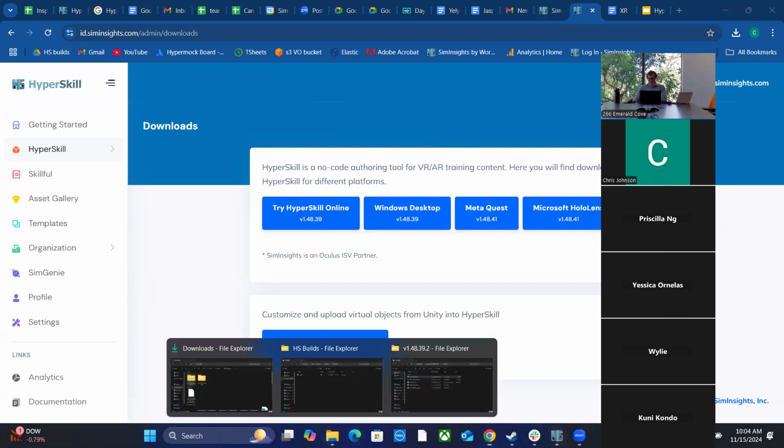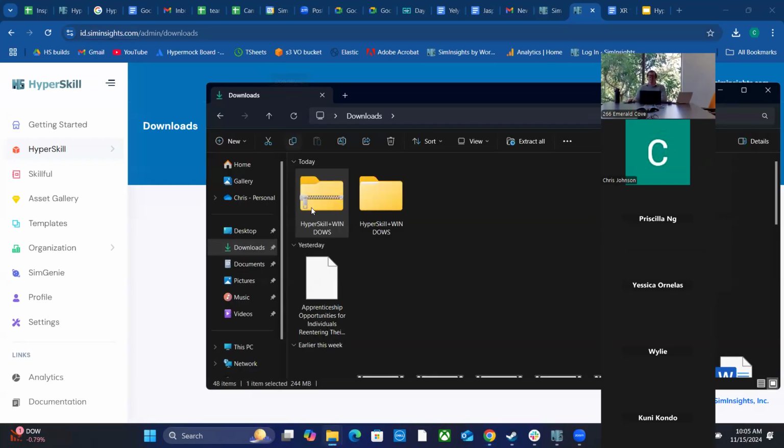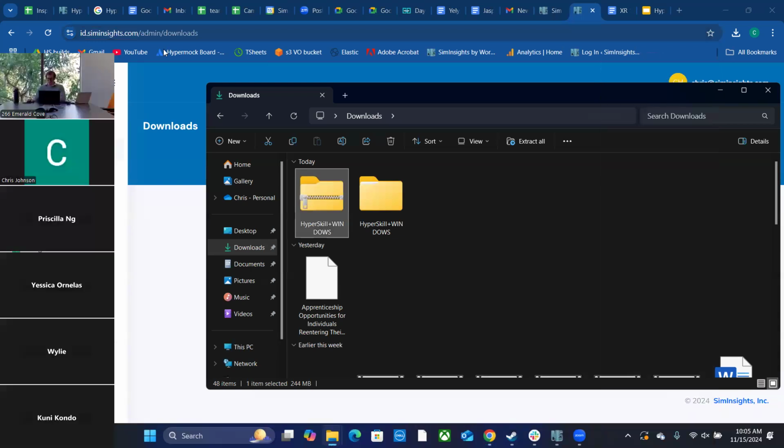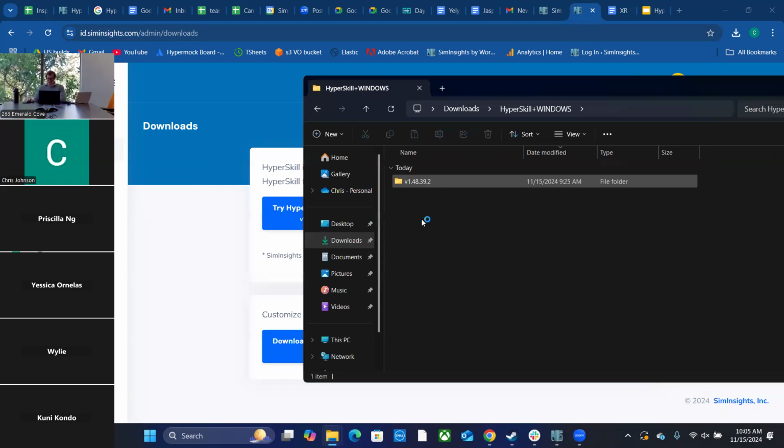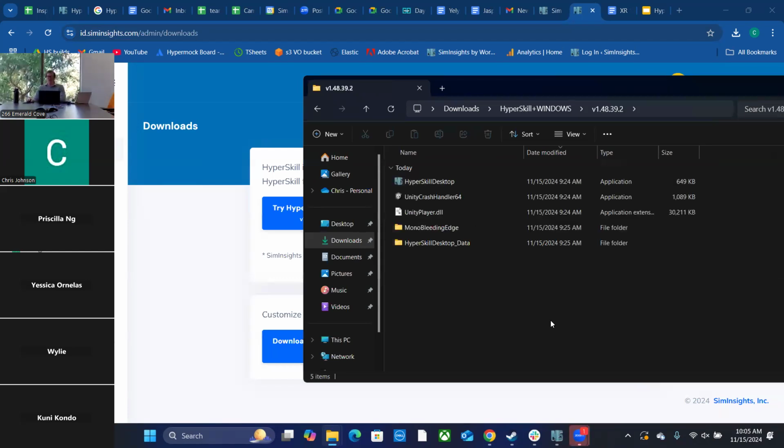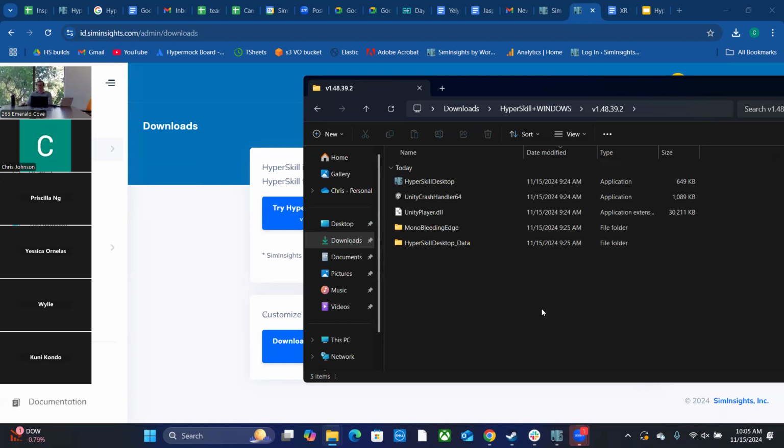And after you have gotten that, you'll get a zip file inside of which there will be this folder. Inside that folder is the application. If you double click it, it will launch.